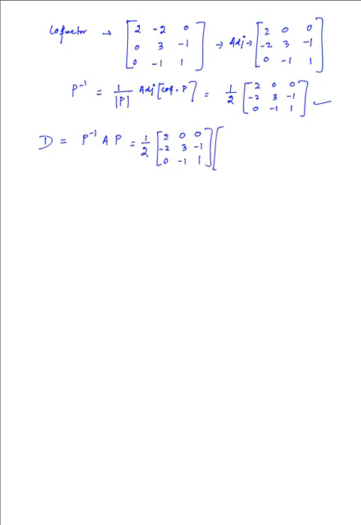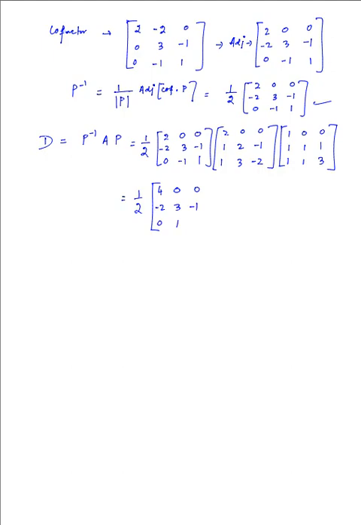We put the value of A as well, A having the value 2 0 0, and there we have 1, 2, -1, and finally 1, 3, -2. And as far as P is concerned, we have 1, 0, 0, 1, 1, 1, and 1, 1, 3. We multiply this now. We keep the half for sure. Multiplying the first two matrices, we just end up with 4, 0, 0 in the first case, because that's all that we are going to get, then -2, 3, -1, 0, 1, -1.